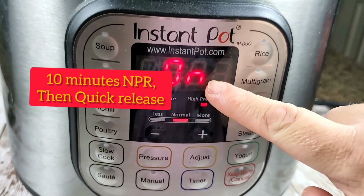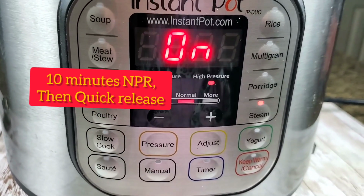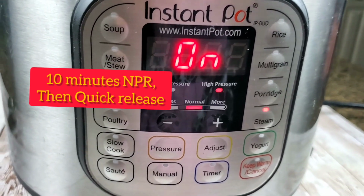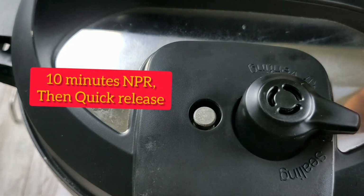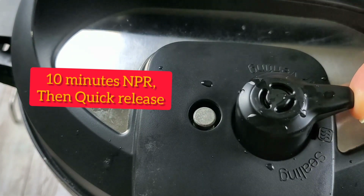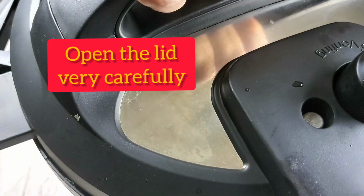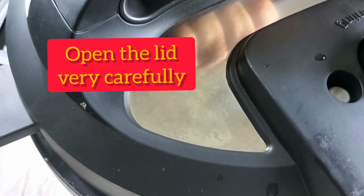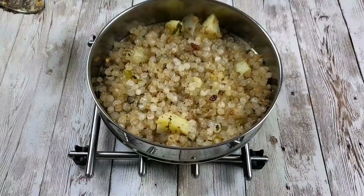Once the 14 minutes are done, what we are going to do is we are going to wait for 10 more minutes and then release the pressure. So 10 minutes natural pressure release and I'm going to do a quick release. So it didn't have a lot of pressure left. I'm just going to open it very carefully. Just be careful. There is a lot of steam.